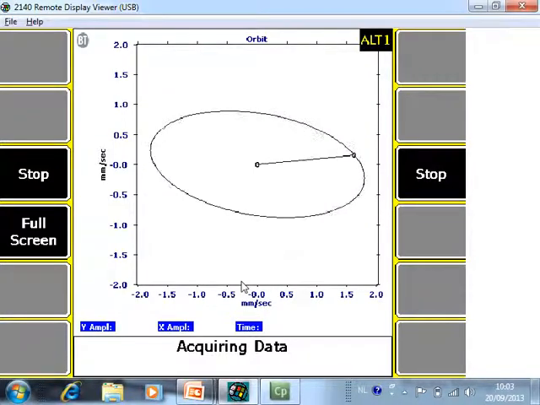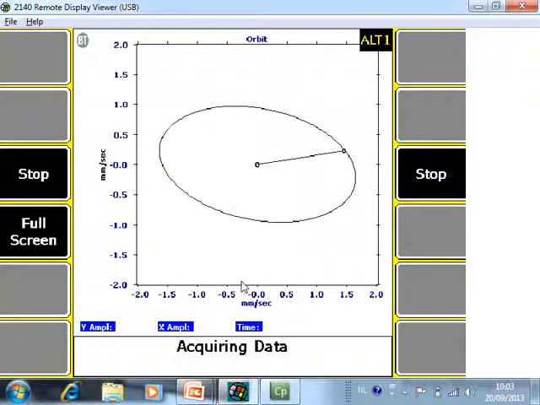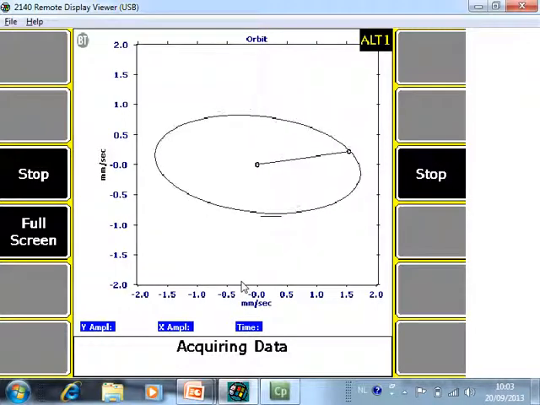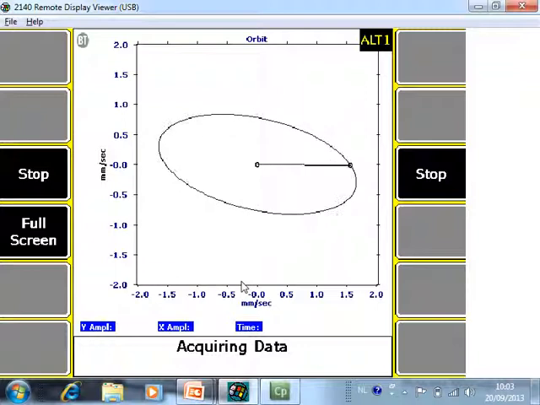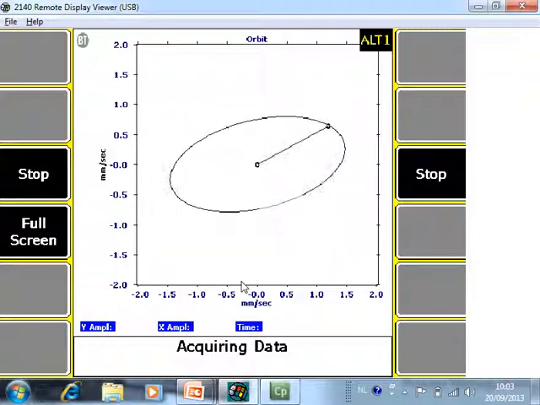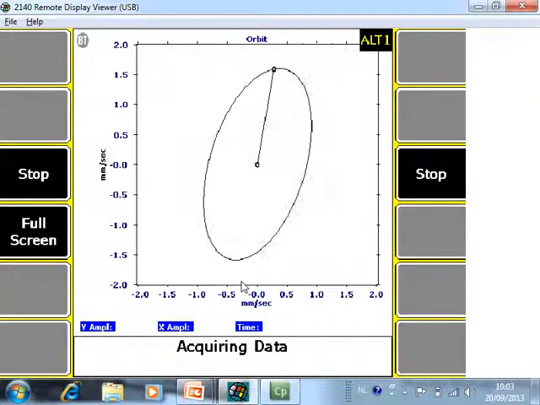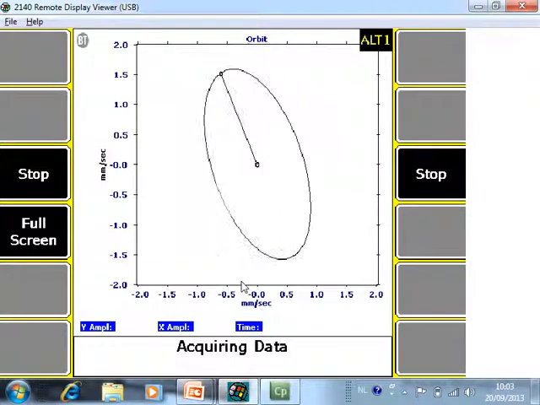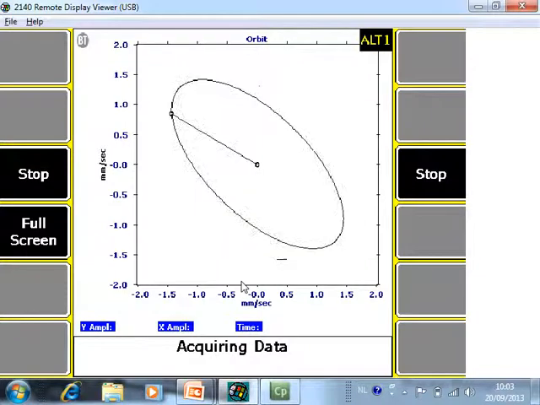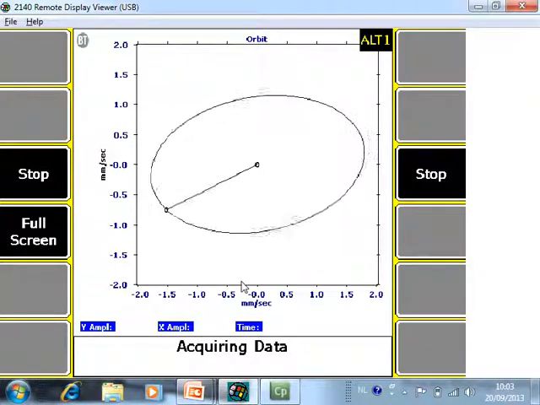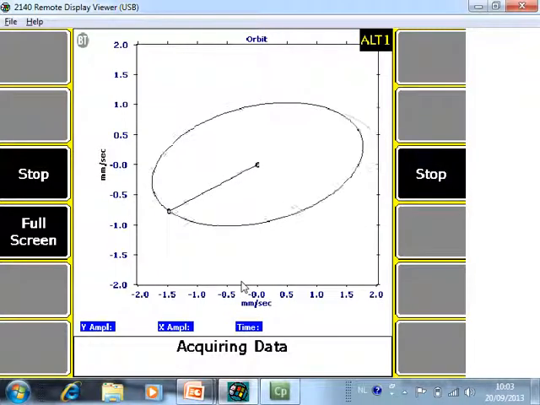Now, what is a nice and a strong demonstration tool is that as soon as you take the sensor now and you rotate the sensor around its mounting axis, you will see immediately that the orbit plot is rotating as well and is following exactly what you're doing. So the orbit plot is rotating when I'm rotating the sensor. And this is live.